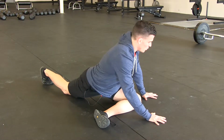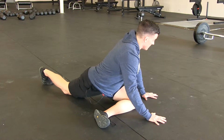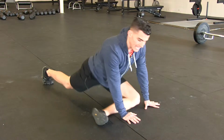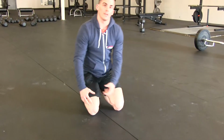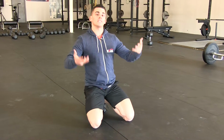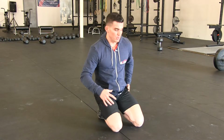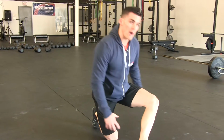Then we can even twist out towards the knee to get a bigger stretch in the glute and drop the chest down. For this, just like everything else that we did, we want to hold it for about 5 breaths, really deep breaths in through the nose, out through the mouth, for about 30 seconds on each side. You can also do the same thing by putting your knee up onto a box and pushing your chest into your knee that way to get a bigger stretch through the glutes, guys.